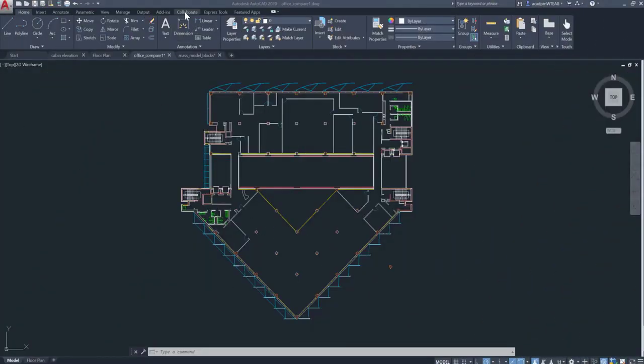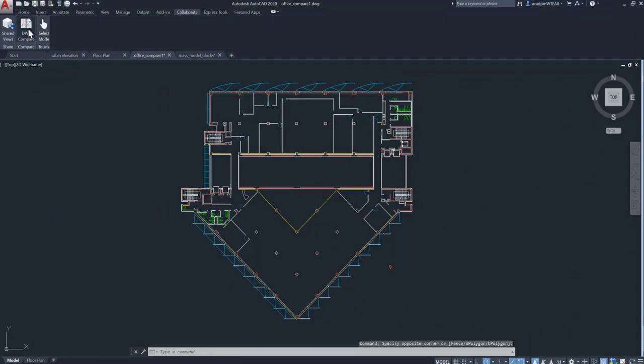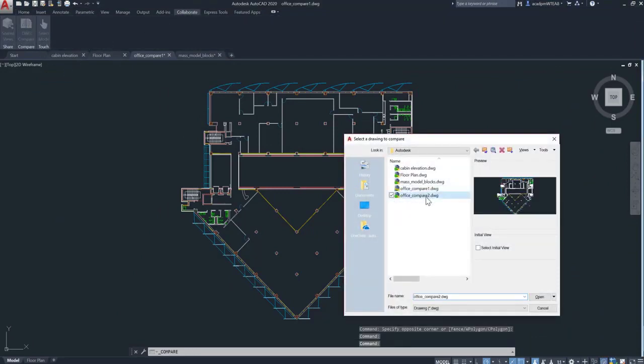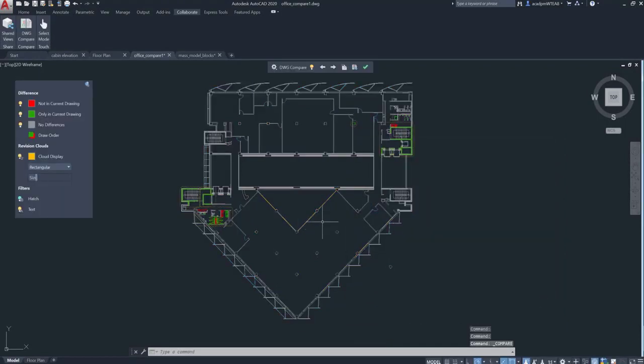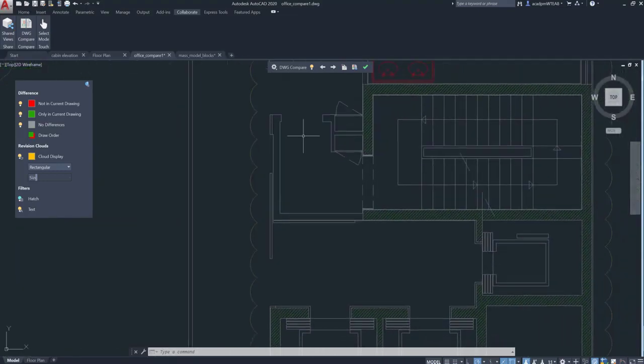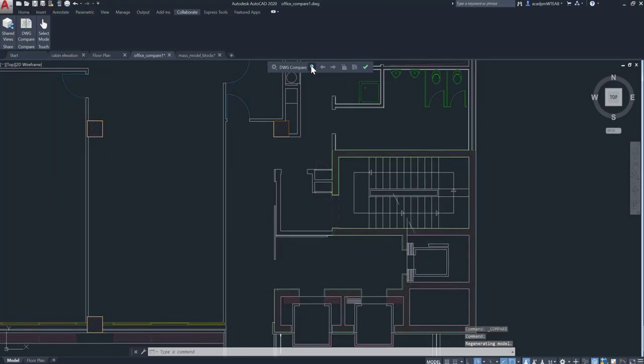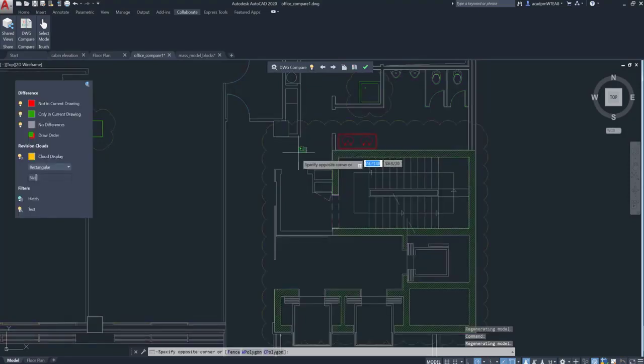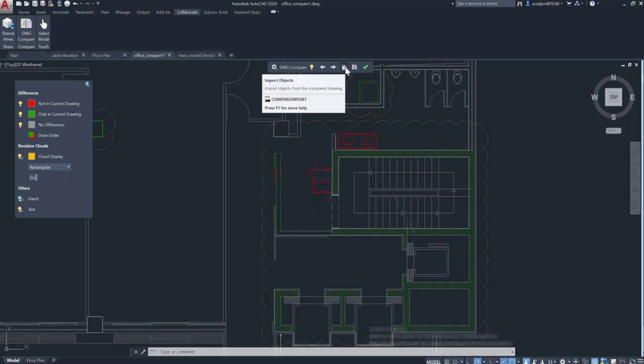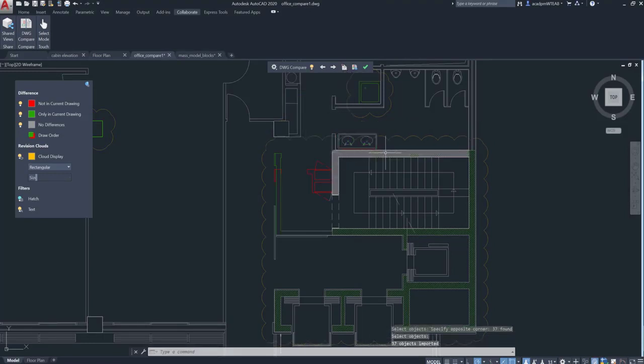The DWG Compare feature, introduced last release, has been improved based on your feedback, so that you can compare and make changes in real time. Now when you select the drawing you want to compare to the current drawing, the differences are displayed right in the current drawing. Using the new toolbar, you can quickly toggle on and off the comparison. When you make changes to the current drawing, the differences are highlighted in real time. Select the objects from the compared drawing and import them into the current drawing in real time.